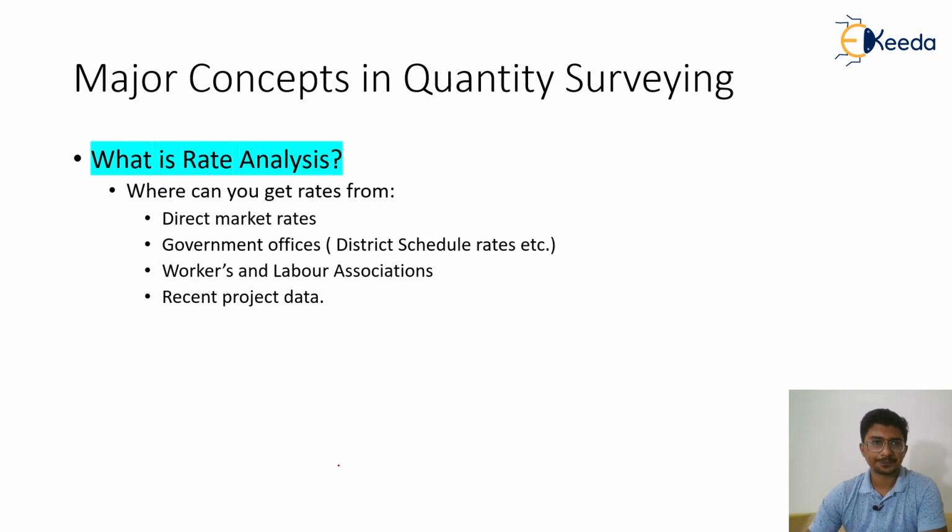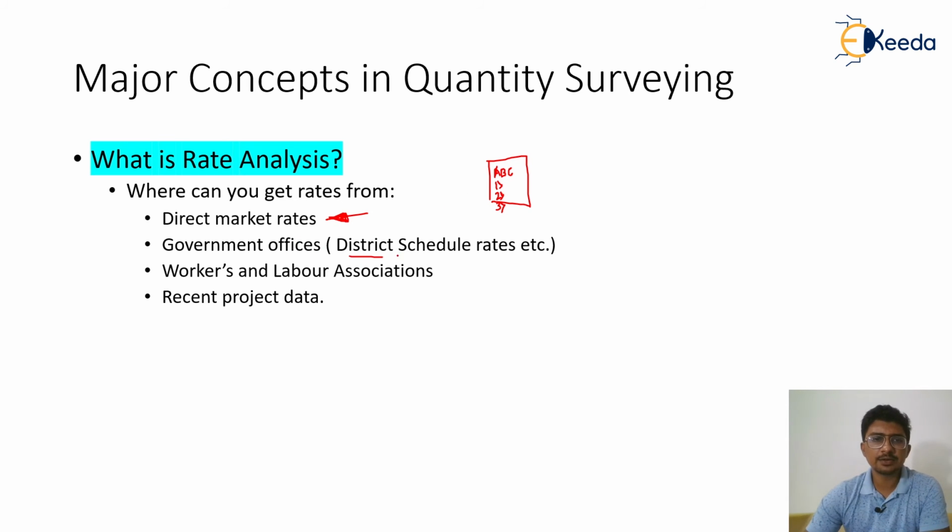Okay, next one. Now we found out these are the factors that actually affect the rate analysis. Now let's go for where I can find the rates. The first one, you can do a market survey. You can visit every shop, every vendor related to the material you're using, ask for their rates, and have a sheet made. For ABC material, I have vendor number one, vendor number two, vendor number three, whoever they are, and what their rates are. Based on that, you can do your own homework.